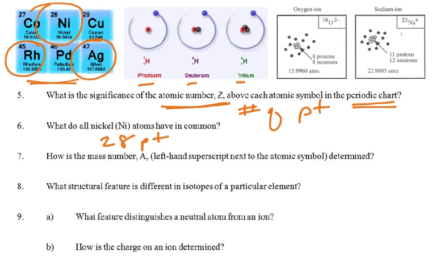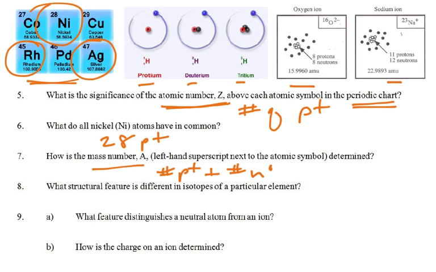We can test it out here with this picture. That's 16 because we have 8 protons and 8 neutrons. And this one here has 23: 11 protons, 12 neutrons. So that mass number A is the number of protons plus the number of neutrons. We have enough examples on our page that we can actually test that hypothesis. If we were discussing this, we could come up with that idea.